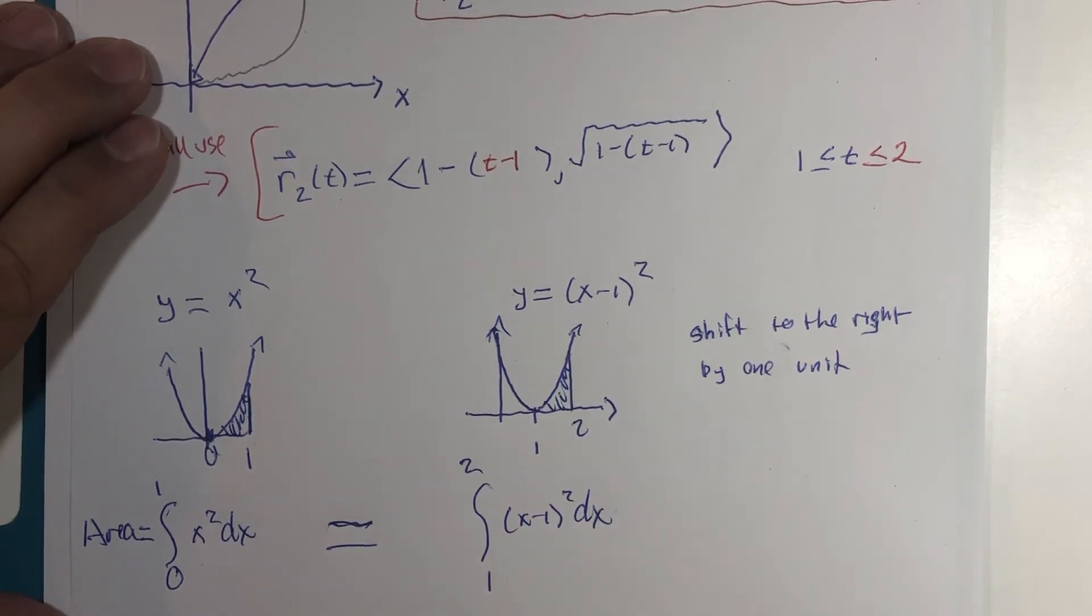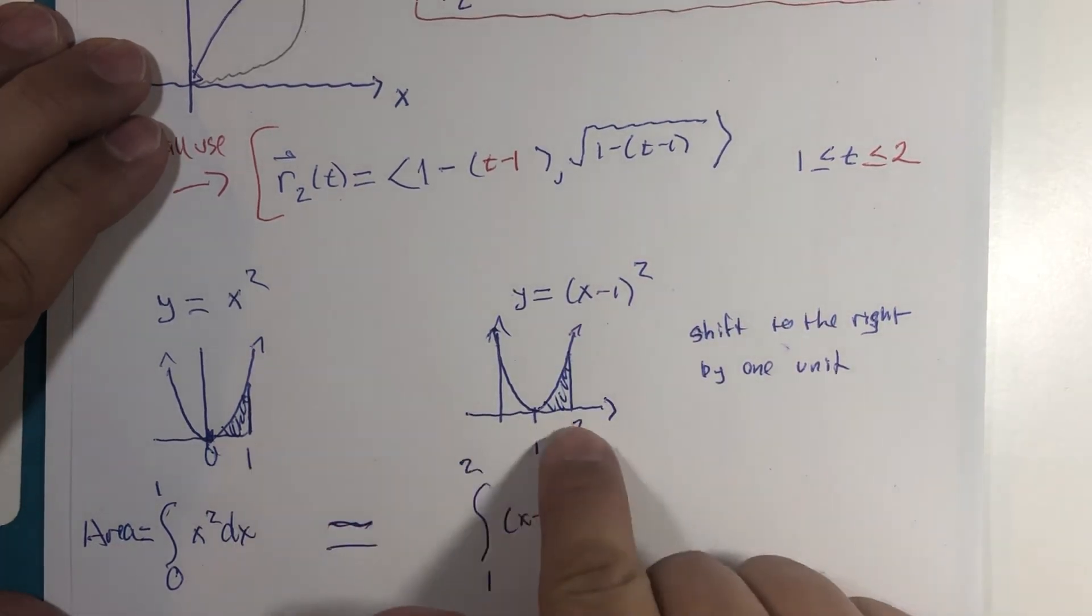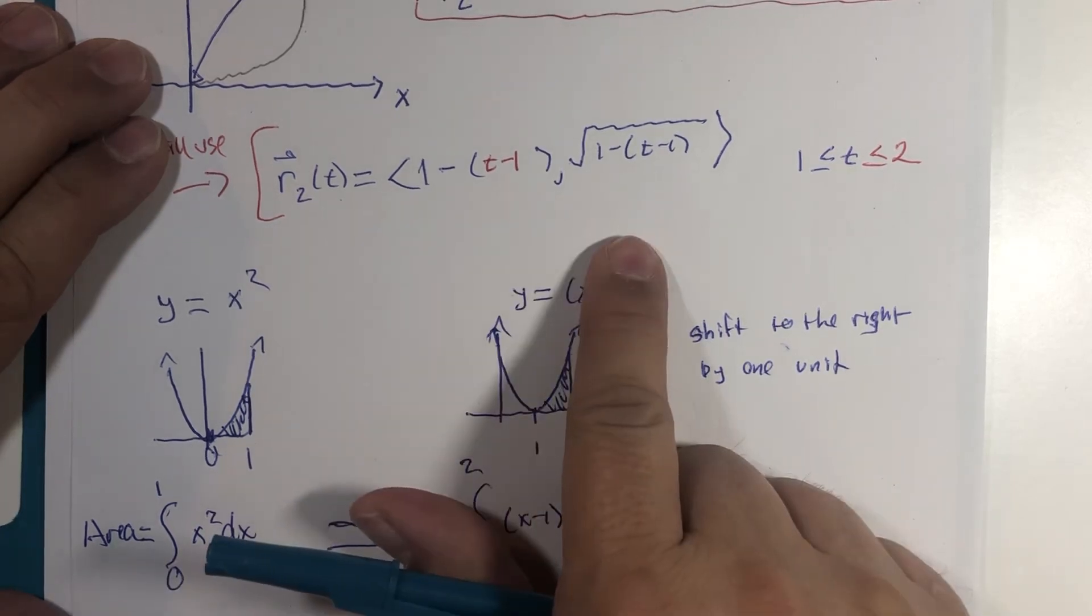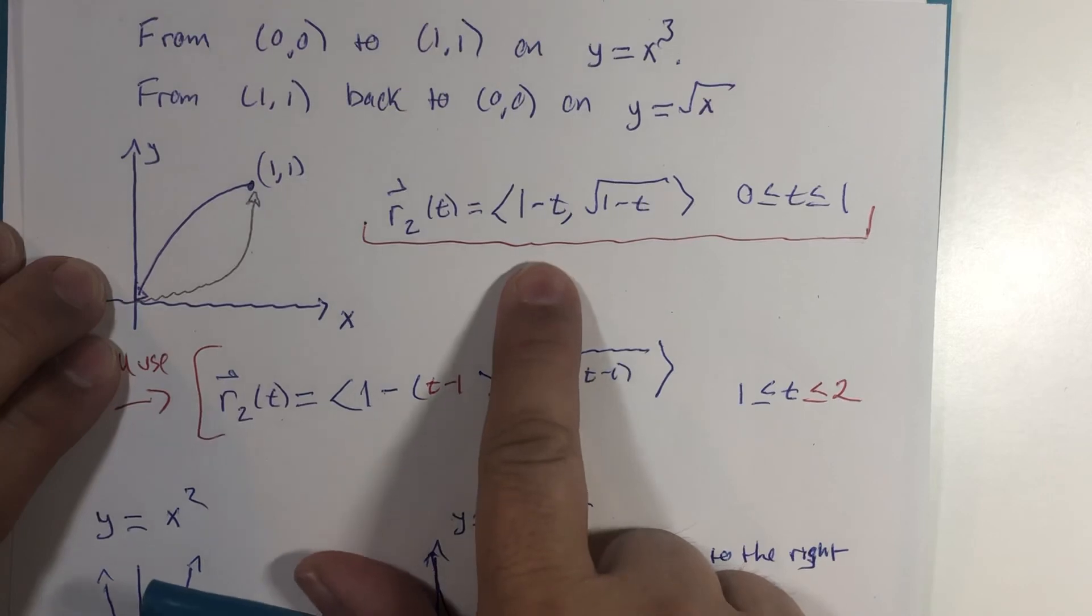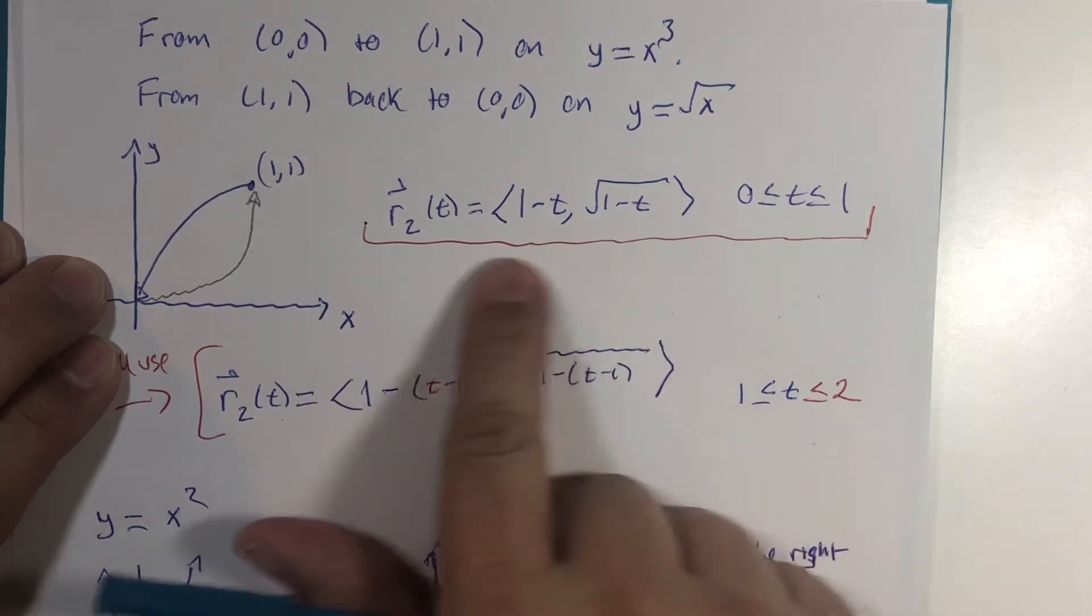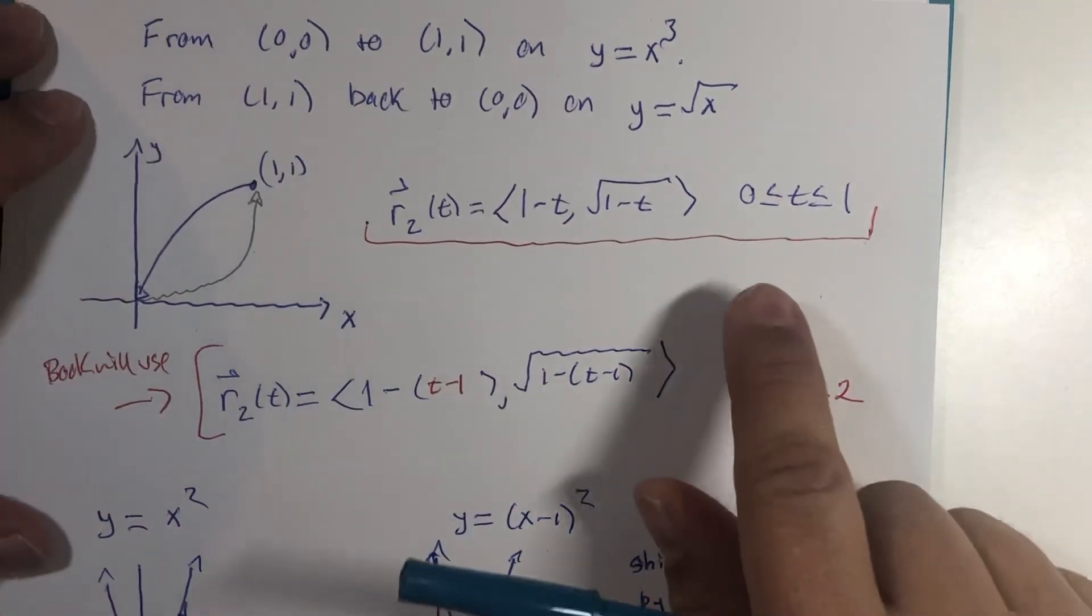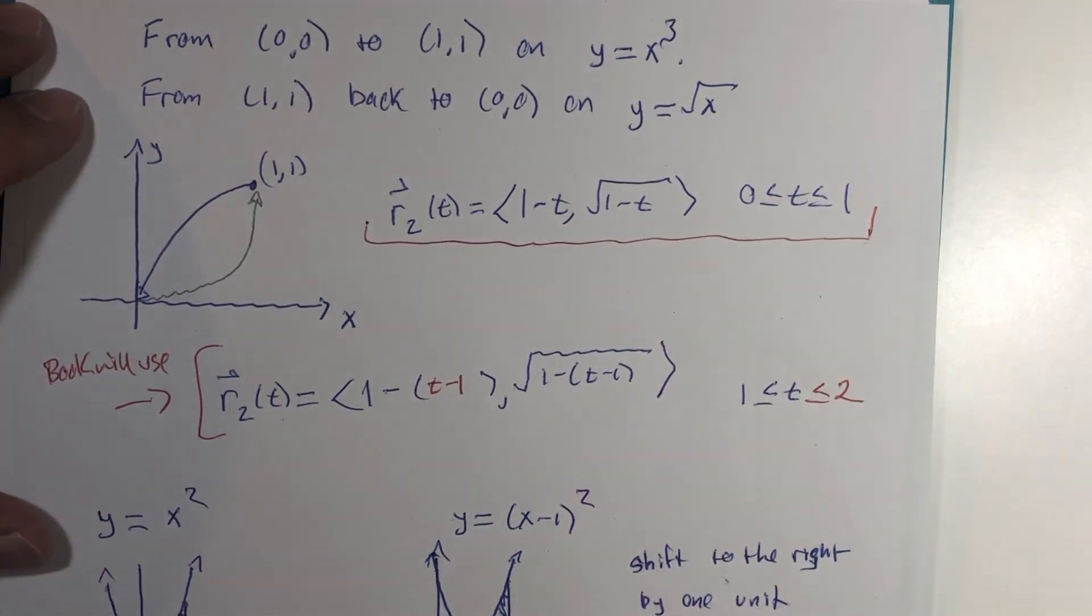It turns out we're going to use these functions in definite integral expressions, and shifting it to the right is not necessary to do the calculation. This is just me showing you a comparison of something that we sort of trusted in before. And I'm saying if you slide this over one unit t, it's no different from this one. These will generate the same exact picture, but this one up here has fewer terms, it is much simpler to look at. So keep this all in mind as we move into a really important topic called the line integral coming soon.